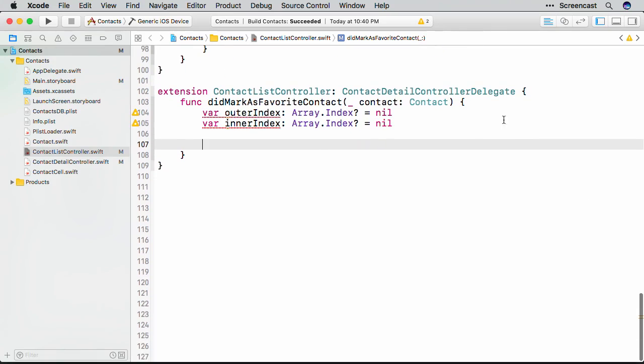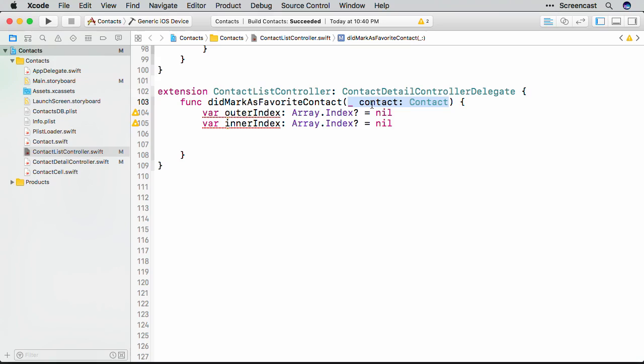All we have right now is a contact that we favorited. We need to iterate through the data source, the section data, and find the spot that this contact is in. Now, even though this is a copy, we can say, okay, where in the array is a copy that is equal to this one? So we'll find the spot that the contact is in, then we'll grab that copy, mutate the right property, and assign it back to the data source.